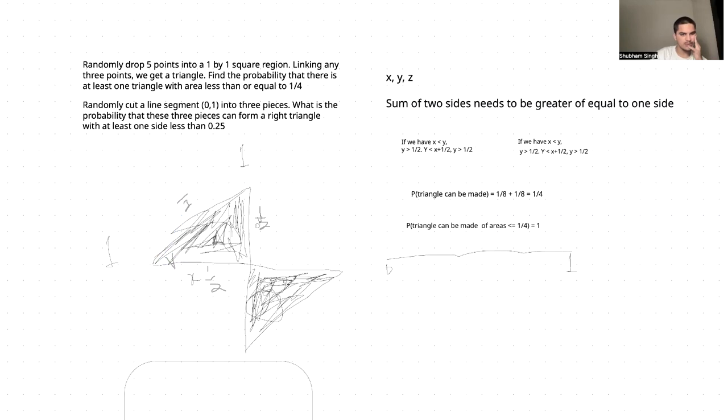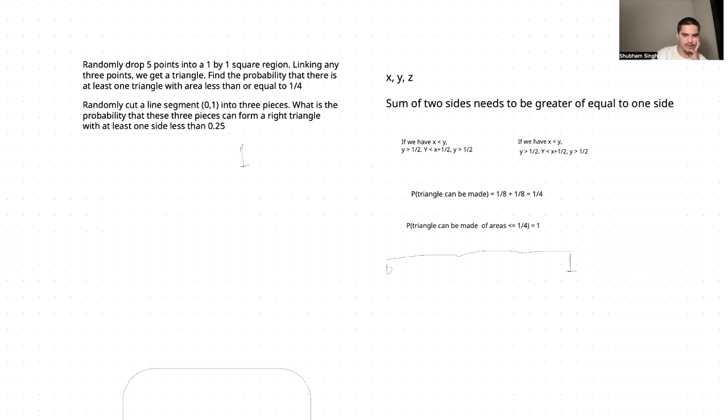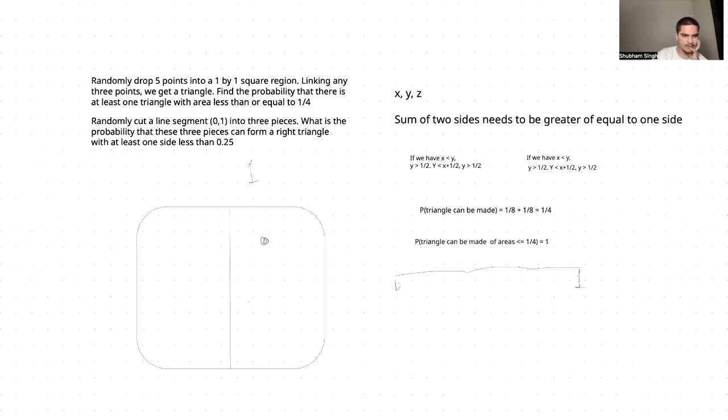So what we can do is divide this area into two parts. And then if we have 5 points, we can drop them randomly. And we can say let 3 points be on this half and the other 2 points be on this half. And so let's say that even if the points were on this side, this would be something like this.